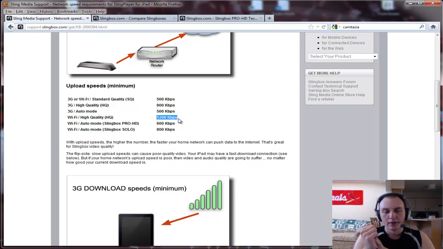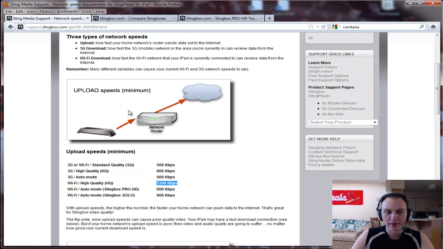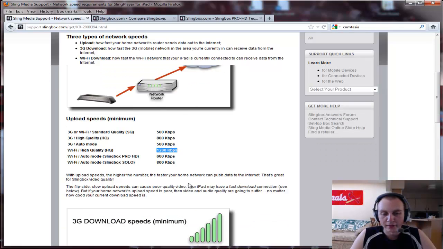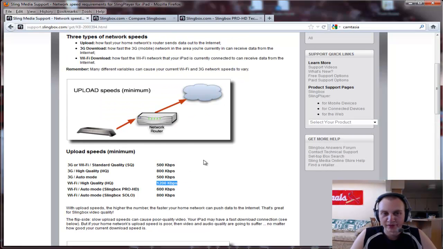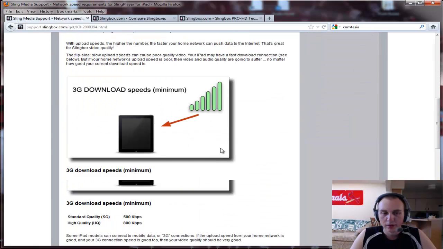And at my location where I'm going to be downloading the video, because, as you can see from here, it uploads from here, it sends it to your router, uploads basically to the cloud, and it's going to come download and send to wherever you're at, your device. So it's all dependent on your upload speeds. I can't emphasize this enough, you have to have this upload speed at minimum, or your experience is just going to be terrible.